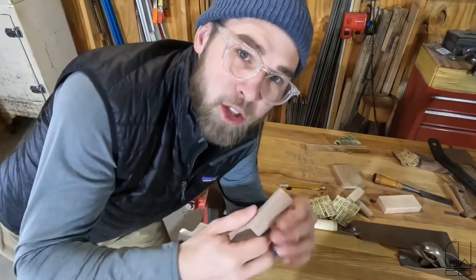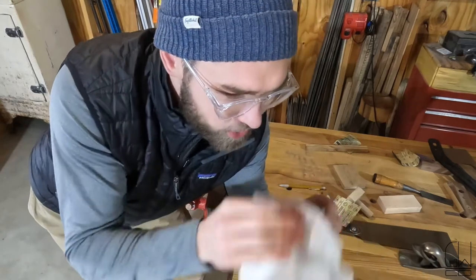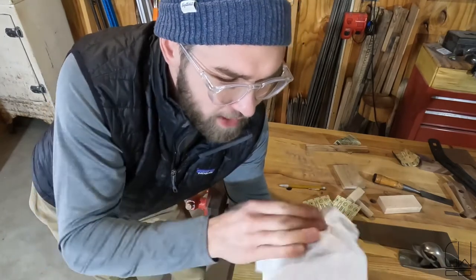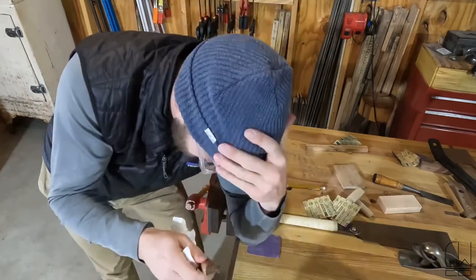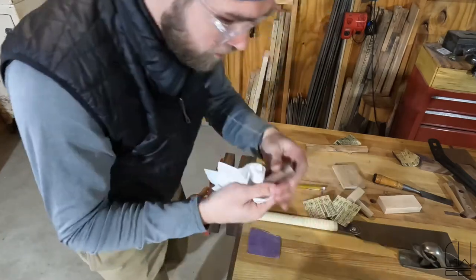Anything that I'm gonna touch, especially that I want to be super smooth, take just like a wet paper towel, wet rag, just get it wet before I do one last run through on some fine grit sandpaper. All those wood fibers kind of stick out and then you can get it really, really smooth, which, I don't know, if you're gonna hold it in your hand, I think just makes a huge difference in how it feels.